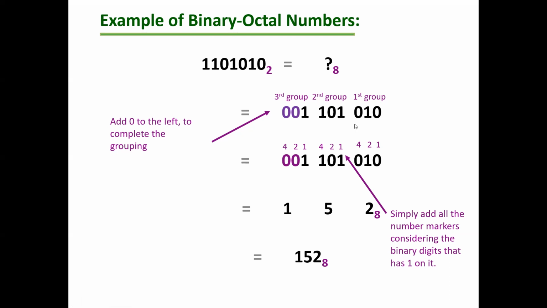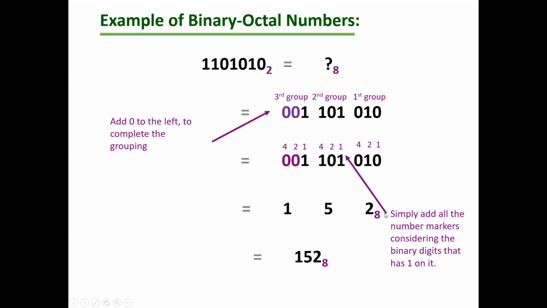For our second group, ang naka-on po ng switches natin ay 4 at saka 1. So, i-add lang natin yung 4 at saka yung 1. Ang answer niyan ay 5. So, para lang tayong elementary, di ba? And then, ang ating third group, ang naka-on lang po na switch dyan ay yung 1. Kaya, kukunin na nating answer yan.